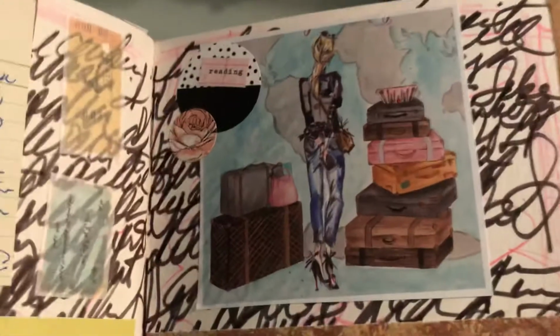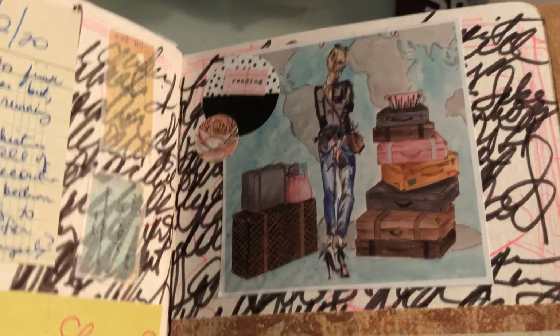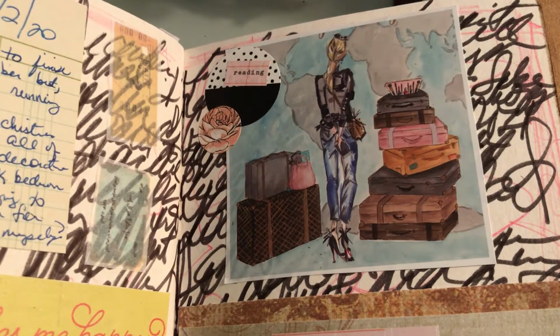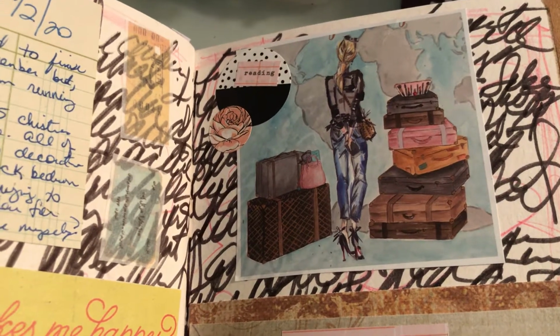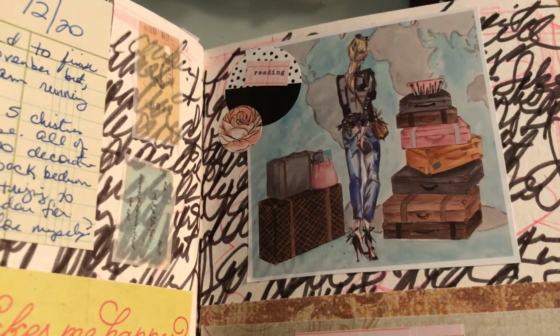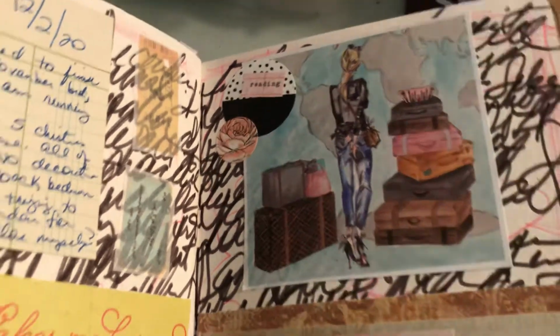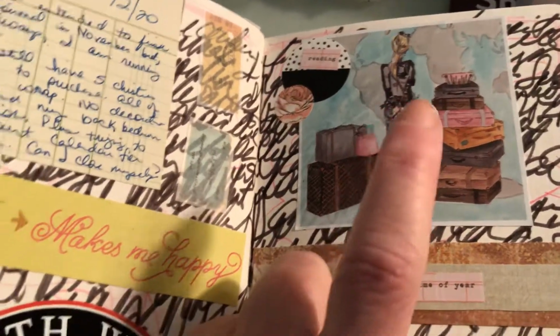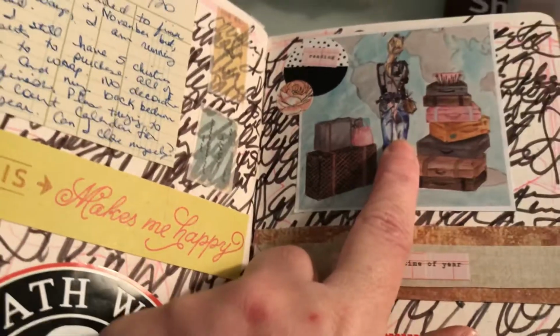This is the new artwork that I got for my bedroom. The artist is Colleen. Oh, I cannot remember her last name. It starts with a K, though. Carlin, maybe? Karlan, something like that. And that was on the art card that was attached to the paintings. And so I just cut out the image and stuck it on there.